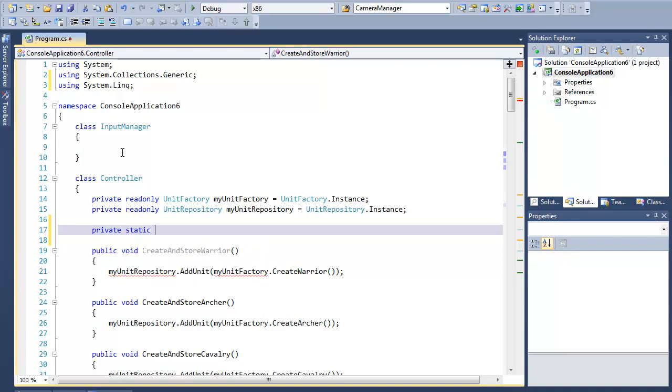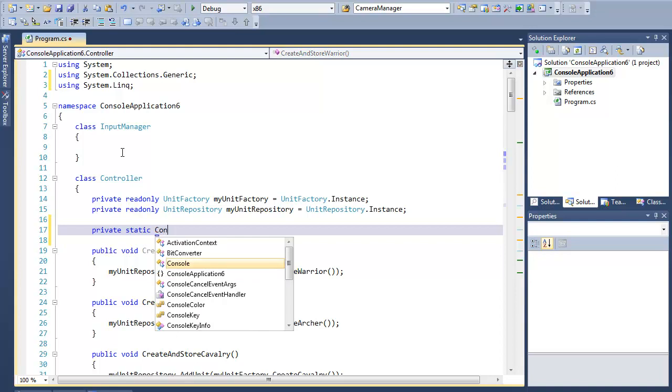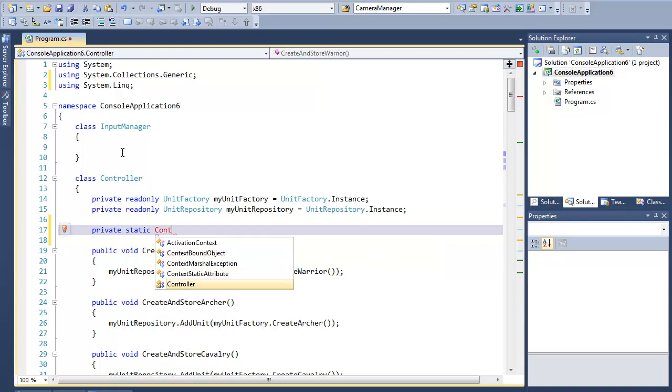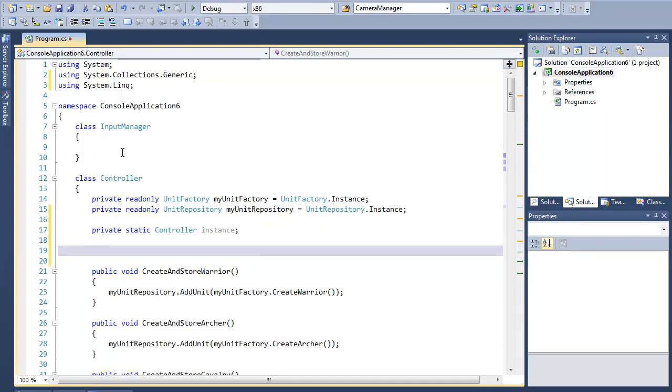All right, so let's see. Private static. It's got to be of type controller. Down arrow, and we'll call this instance. Everybody already knows what I think about that. Yeah, we've established that. We didn't have to worry about that. But I'm going to give you the spotlight, Nelson, very soon here, and let you show exactly how you would have done the entire thing.